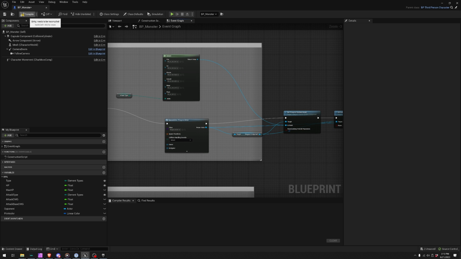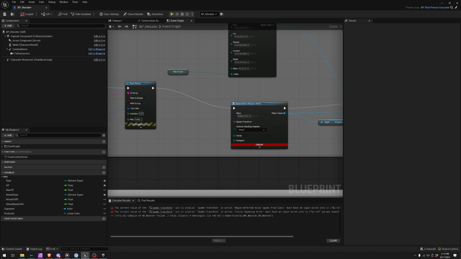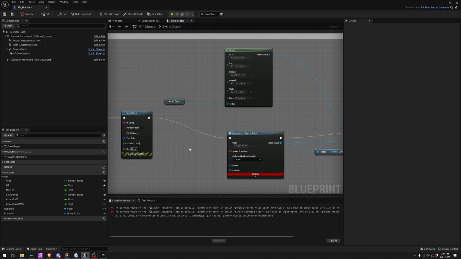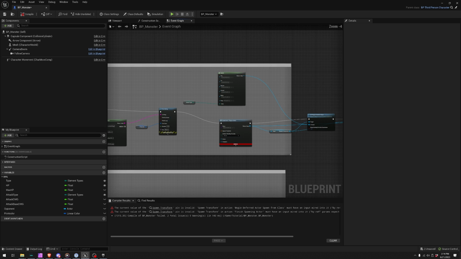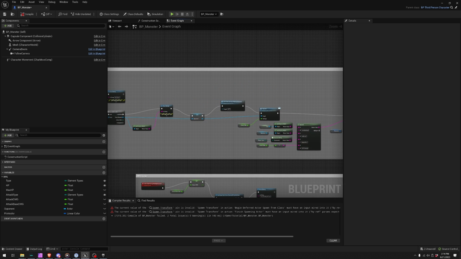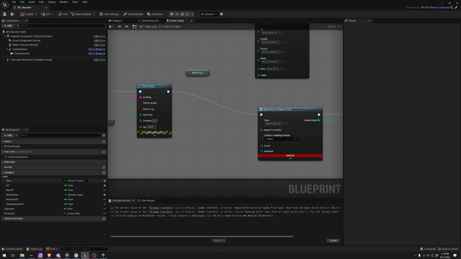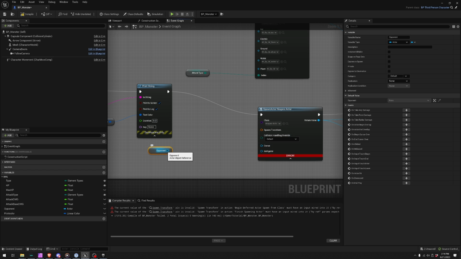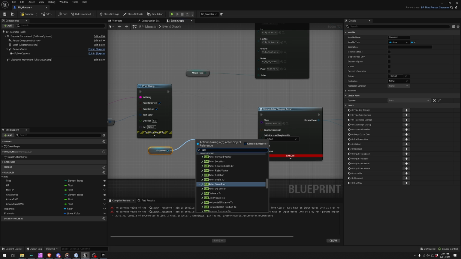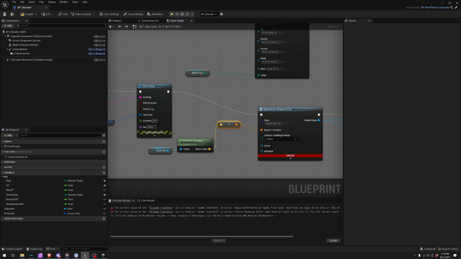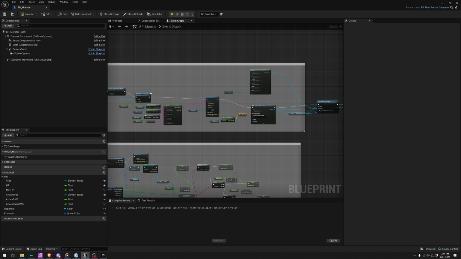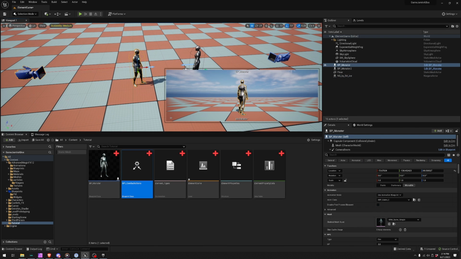Now, if I hit compile, this is going to kind of hate us for it. So we need to do something to be able to get the transform point in. This is a big deal. What we want is our enemy here, so we want our opponent. We can actually use the opponent actor class that we have here. So we'll get our opponent, and then we'll just get actor location. We can go ahead and drag it here to transform. That's probably fine for now. So let's see how it goes.